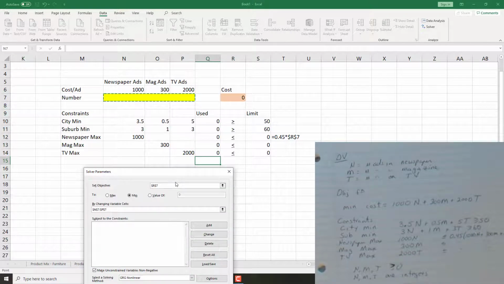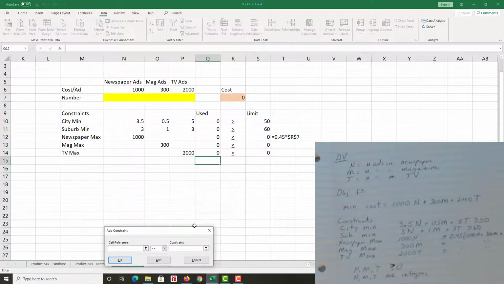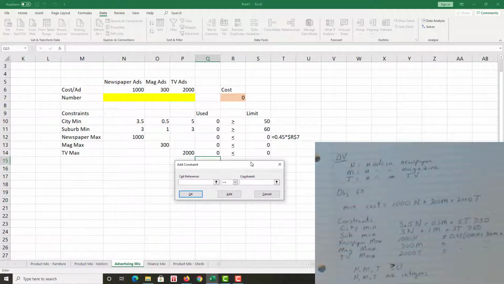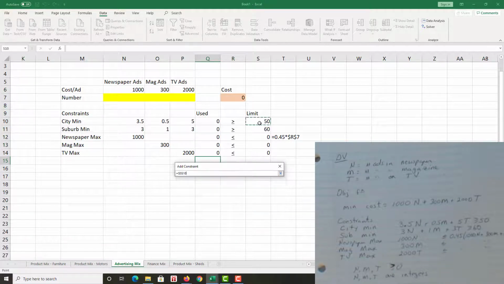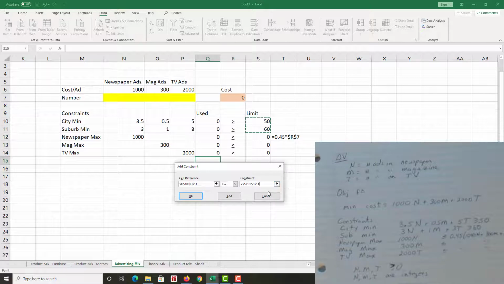Okay, cool. Got constraints? Of course we've got constraints. Click add, and I see that I have a bunch of constraints related to some minimums. So I can highlight those two because they're both of the same sign and they're together, and then greater than or equal to each of their respective limits. But I have more. And I add.